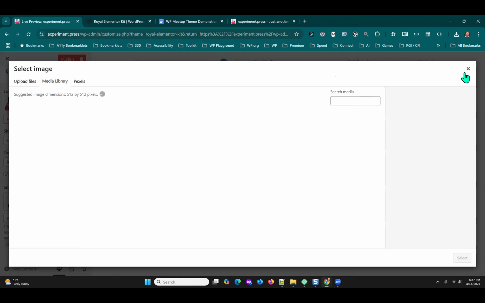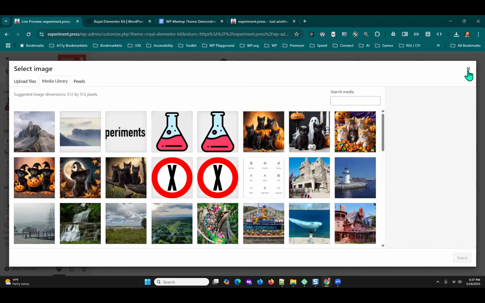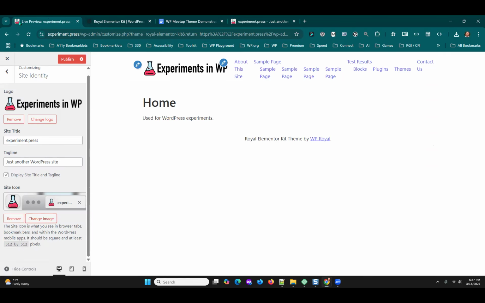I could modify that to something else, but this is where you would go and you would set up the icon that shows up, here, which was already in the theme that I had. So it's respecting that, which is kind of nice.